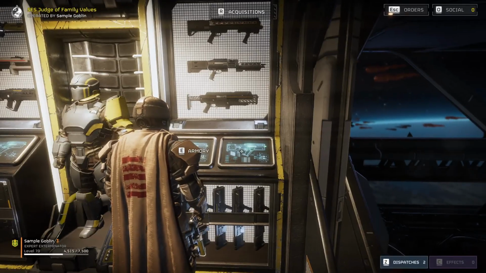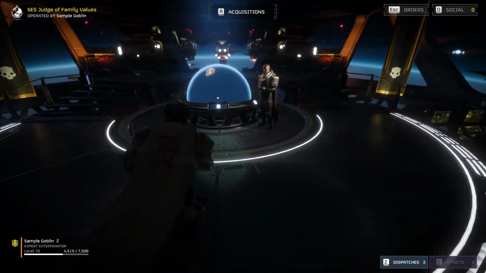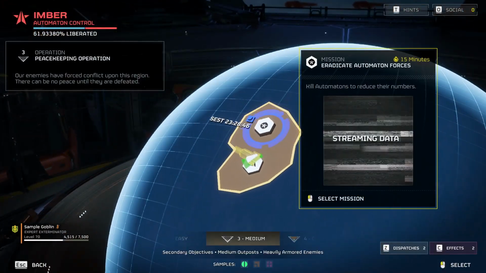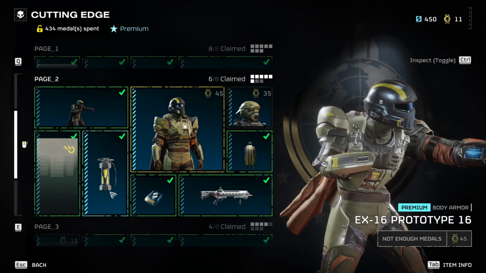The next Warbond is a bit of a mixed bag. Despite the name Cutting Edge, it's really anything but. Every armor set included is fine, but disappoints in terms of function, as they all do the same thing: mitigate shocks.